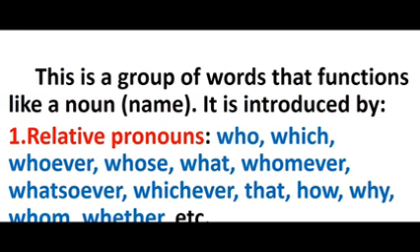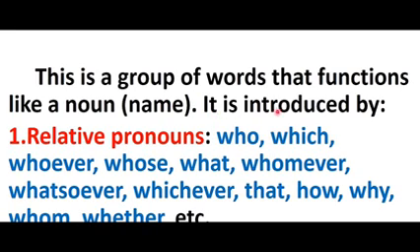Let us make a review of the noun clause. We discussed it last week, so you can easily tell me what it is. What is a noun clause? A group of words that functions like a noun. Say it again, a group of words that functions like a noun. How does it function like a noun? It behaves like a name. There are many words that make up the noun clause, but they act like one name.